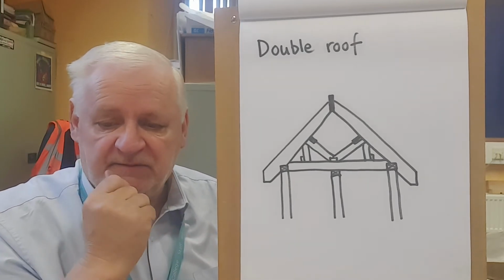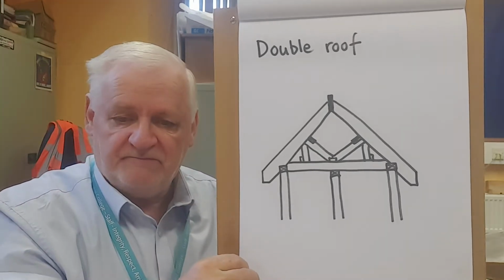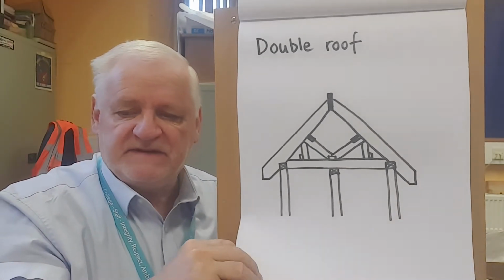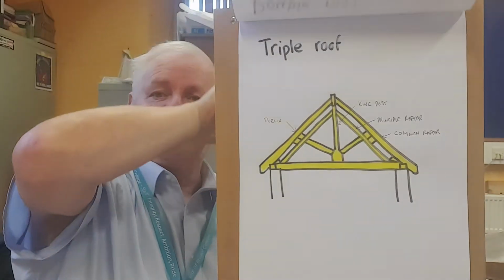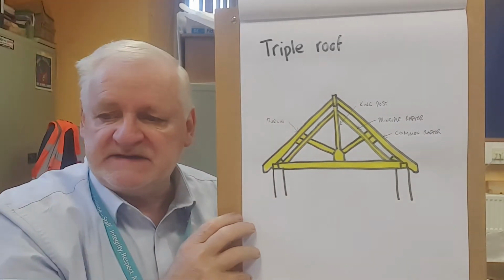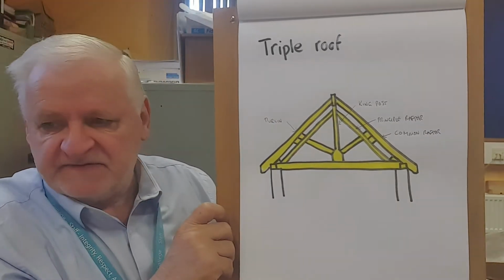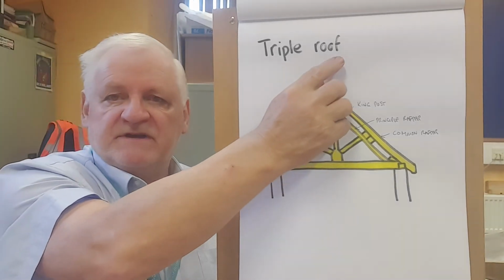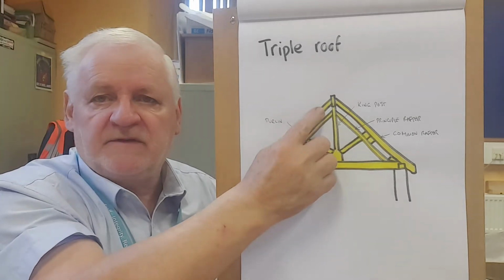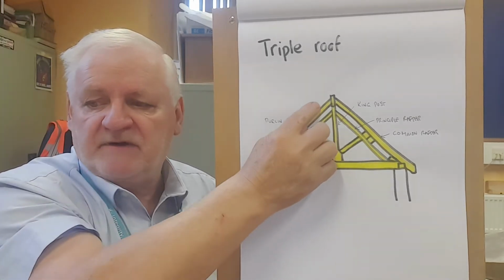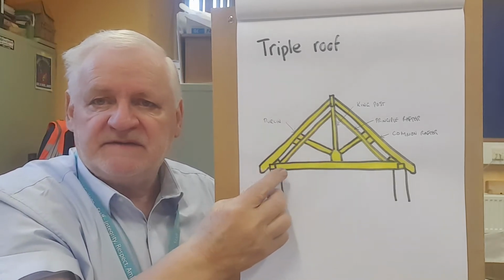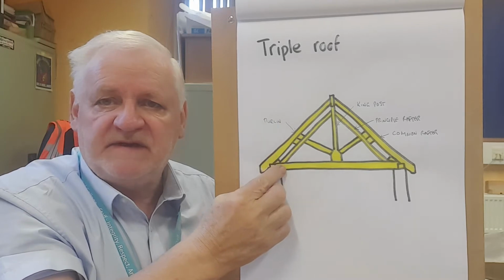Now there is another type of roof which is called a triple roof. So that's a double because it's got two open spaces. Now you've got a triple roof, but this time it's not about putting in an extra wall. There's no extra wall in the middle. It's to do with how the roof is constructed. And let me have a look at some of the names of these things. You've got obviously the ridge board at the top. You've got a common rafter on the outside, and then inside that you've got what's called the principal rafter. You've got two rafters, one on the outside and one on the inside.